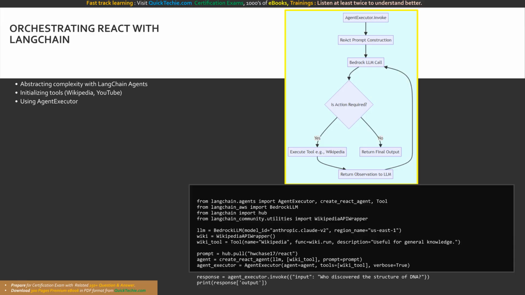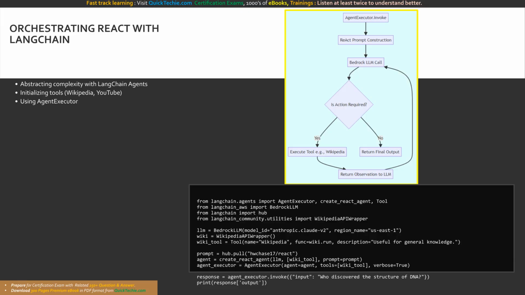The LangChain create ReAct agent function binds the LLM, the tools, and the specific ReAct prompt template together. Finally, we use the agent executor. We simply invoke it with our input string, and the executor automatically handles parsing the model's action output, calling the respective Python function, and feeding the observation back into the model until a final answer is reached.